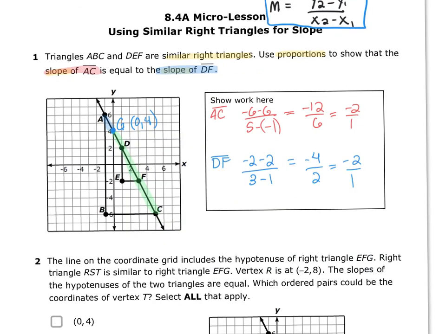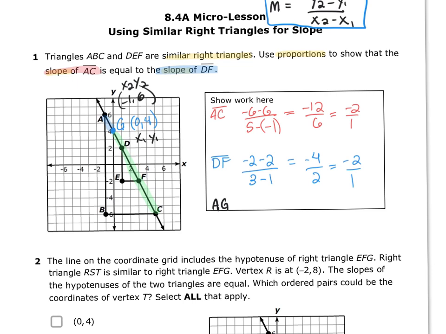Let's calculate it. So first I'm going to find the slope of AG. I've labeled my points x1, y1, and x2, y2. And you might be wondering right now, does it matter which one I decide is point 2 and which one I decide is point 1? No, it doesn't matter, as long as you are consistent. If you make one of the x's x2, then the y that goes with that point must be y2. So you have to be consistent.